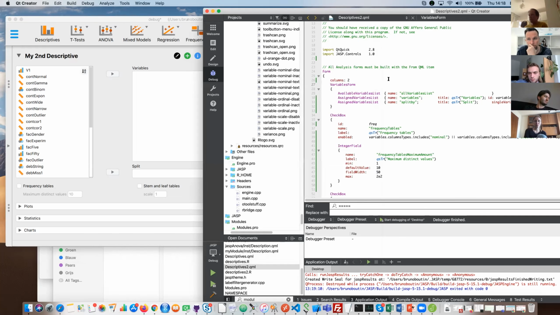Yeah, 99% of the time you will only need these components we built for you. So just use them, and it will be displayed in the look and feel of JASP. So that is also very important. We want JASP to look like JASP. So if you build a new analysis, but you don't change the colors or whatever, it will use the colors we use in JASP, and the font, and also all kinds of stuff.